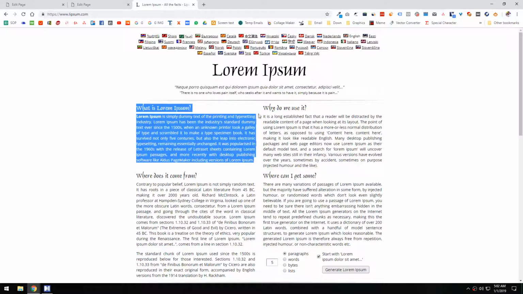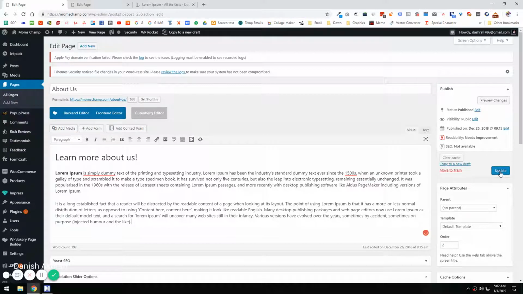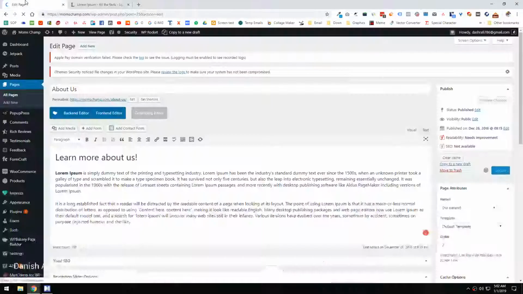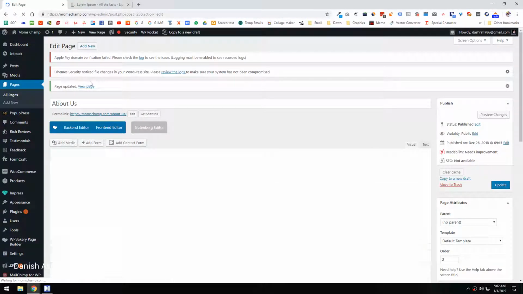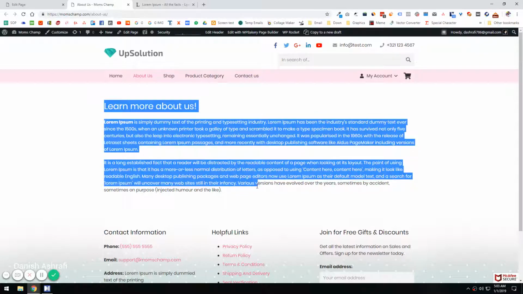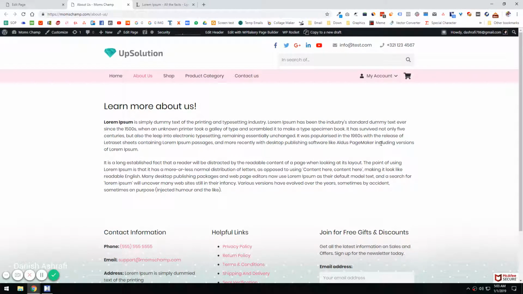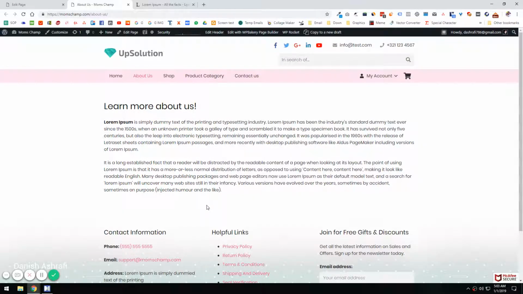Maybe I can just copy another paragraph and hit the update button. Let's just refresh it. Okay, and that's the content here, and it looks simple and clean, so I don't think we need any image here. But if you want to, I would prefer to have the image right here, or maybe on the left side, so that would look good. But for now, we are gonna skip the image part.